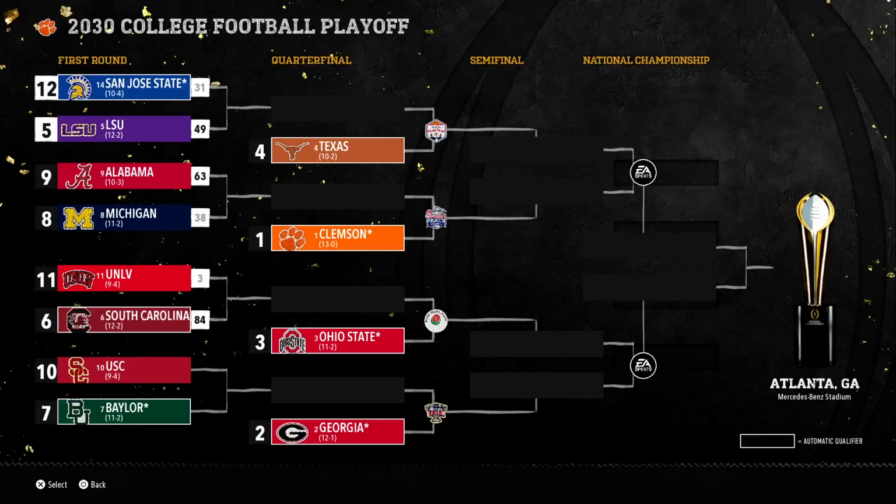He has not lost in the CFP until he gets to the national title game. You feel me? First round, quarterfinal, semifinal, he's undefeated in the playoffs until he gets to the national title. So with that pedigree, with that resume, I cannot overlook him. I'm just going to be honest with you. I'm not going to overlook him because he has beaten me.